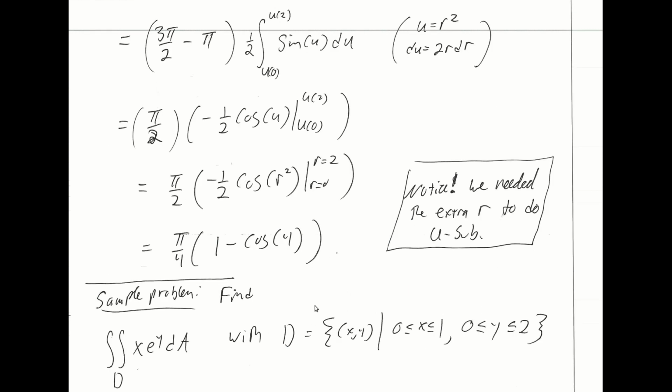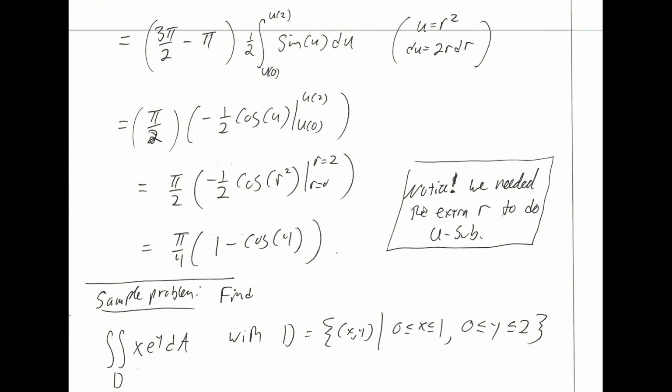The first one's easy. You're just going to get theta as the antiderivative and plug in the limits of integration. For the second one, we're using a little u sub, as we mentioned earlier. The antiderivative of sine is negative cosine. We switch back to our original variable before plugging in the values and rearranging things a little bit to write it more simply. I'm coming up with pi over 4, 1 minus cosine of 4 for the final answer.